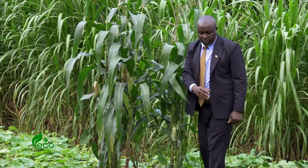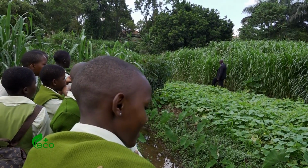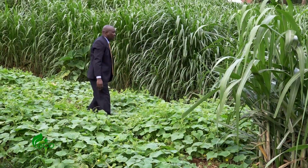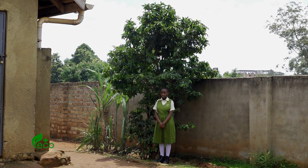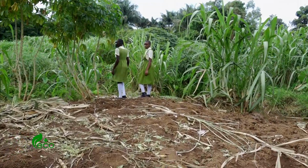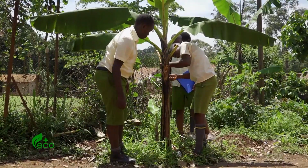Since he was transferred to the school, Kihimba says he has now become a supervisor to some of the pupils he has trained in promoting the greening campaign in the school. And as I was transferred to this school in 2012, the school was in a bad state actually. It had no green at all. It had no trees. It had no shades for the young ones. But right now, as I talk, sincerely speaking, it is the only school in the locality that has green as the best of all.